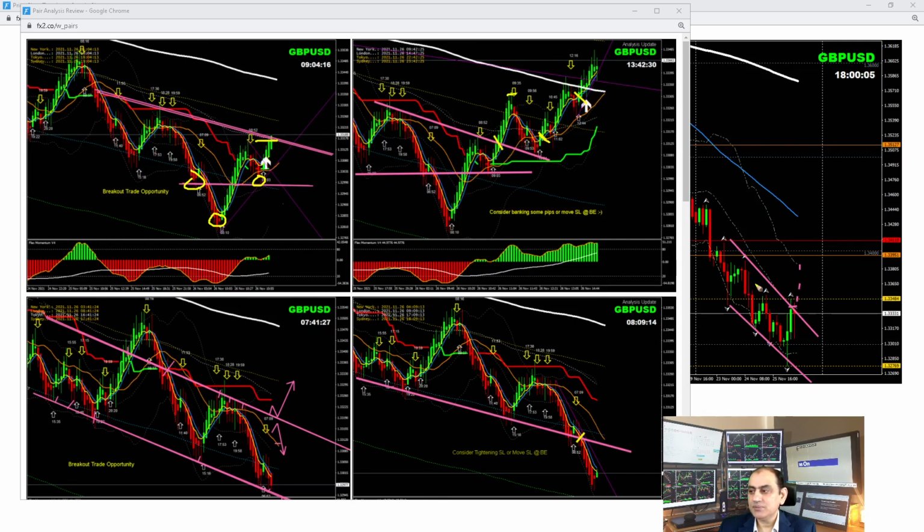I said, guys, keep taking it until the price hits this resistance level. As soon as the price hit the profit target, I explained to my traders it's time to bank some profit. So you can see we had an amazing trade on pound dollar. Yesterday we were short all pound pairs, banked beautiful pips. This morning we had pound dollar. After the short, we had a long trade, beautiful pips.